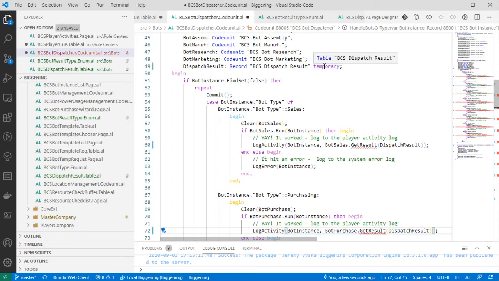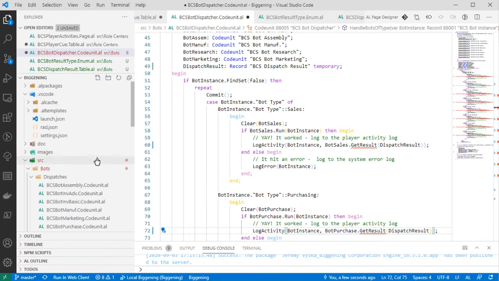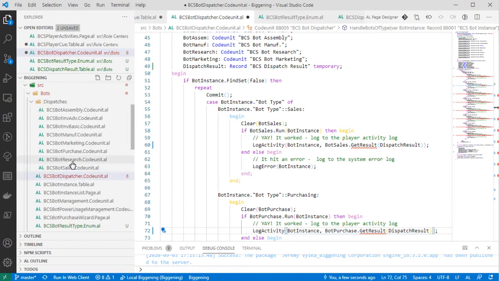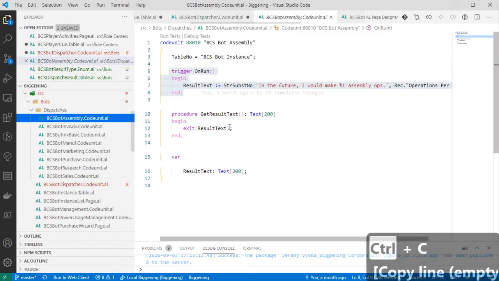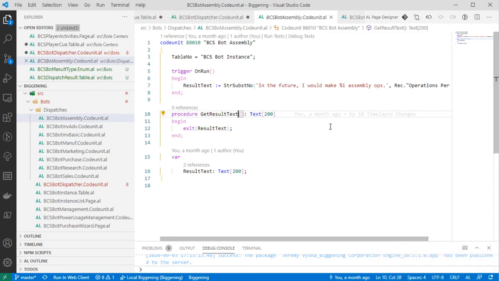We are going to set those values and we can clear them right in the bot calls here. So for all of these code units, we should have a get result function that takes this dispatch result, which we will steal once to create. We can get rid of get result text entirely.